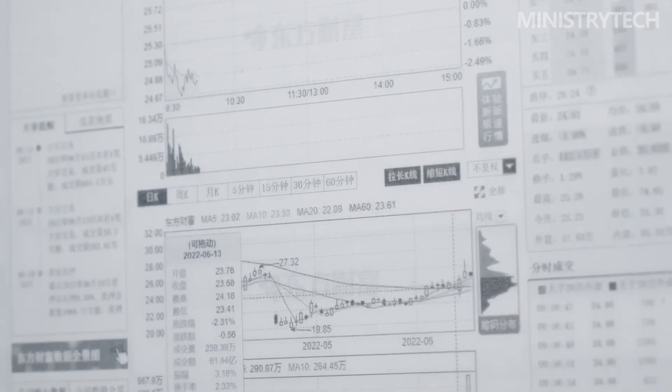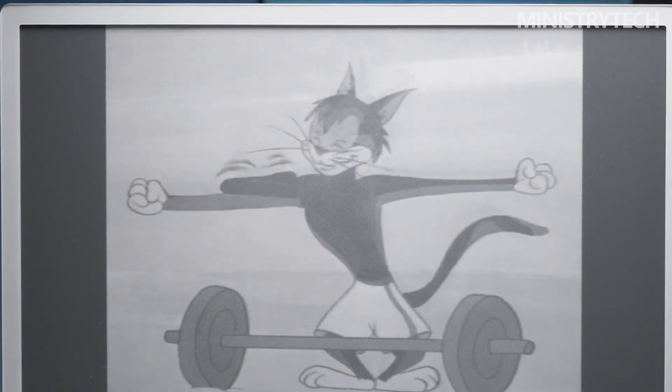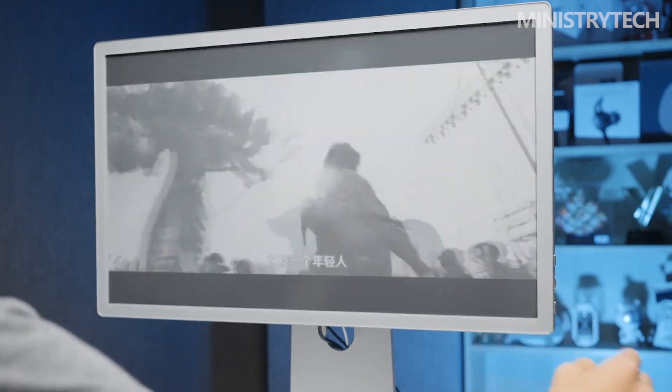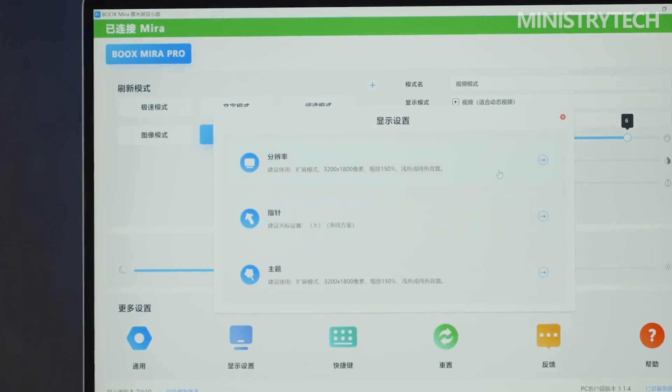When watching videos, video mode should be selected. The saturation and contrast are precisely right, and there is no lag during playback. It's worth noting that video mode and normal mode have effects that are somewhat comparable, making both suitable for watching videos. A feature-rich app from Onyx Books is available that can connect to the Mirror Pro. Simply click on one of the provided preset settings to alter the refresh mode — these consist of speed mode, text mode, read mode, image mode, and video mode.